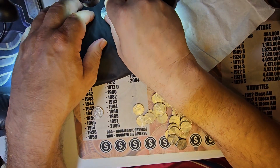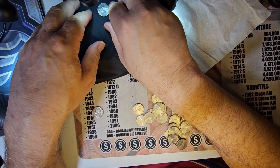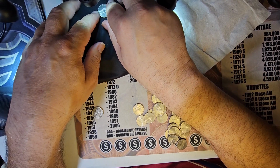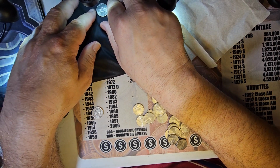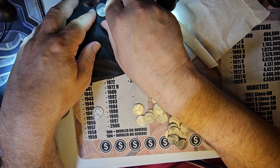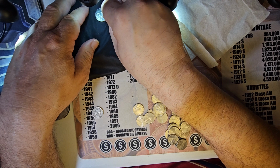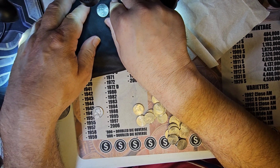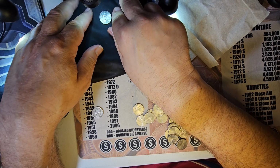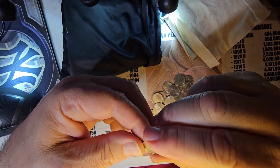I see something on the reverse, and maybe it's straight, or it may just be, nope, it's just a gouge right underneath the words M and O for Monticello. Maybe doubling on this. Gouge in the chin. Die chips in the hair.